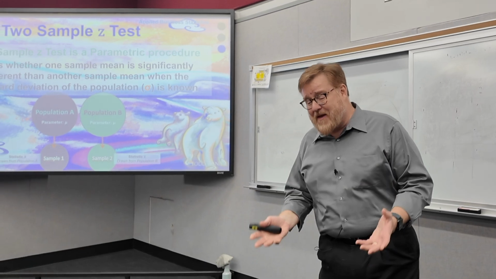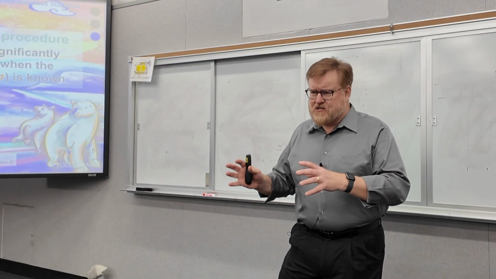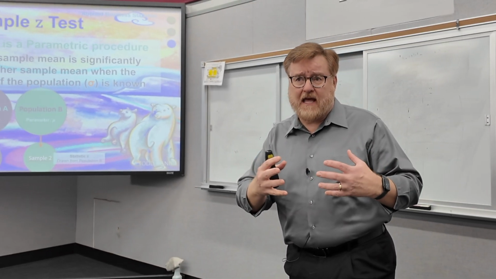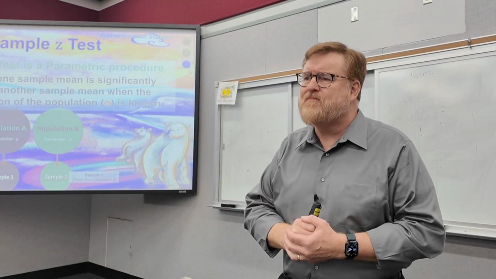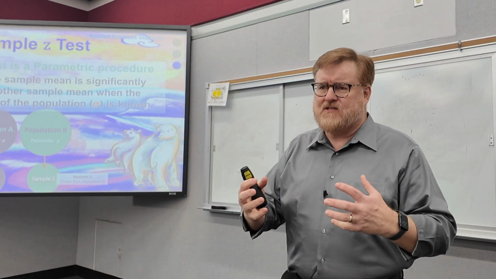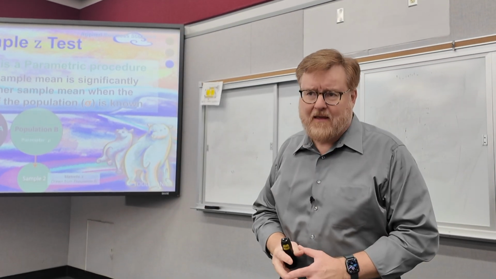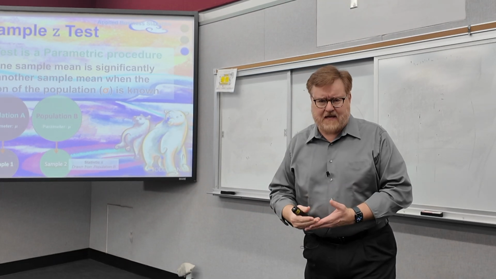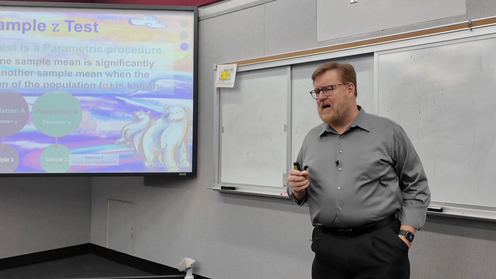But the way that I would maybe calculate that is if I have a lot of information going back several years, I have good historical data where I can actually calculate it, or I know something from other research. There's something that gives me access to a population value. So in our examples, I'm going to be using historical data where we calculate some value and then that will stand in for our population value.